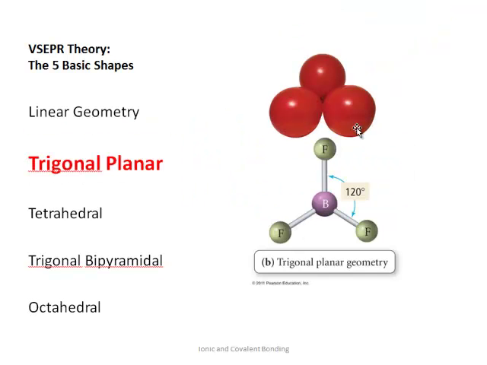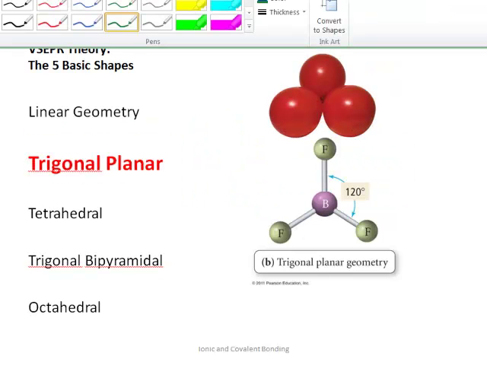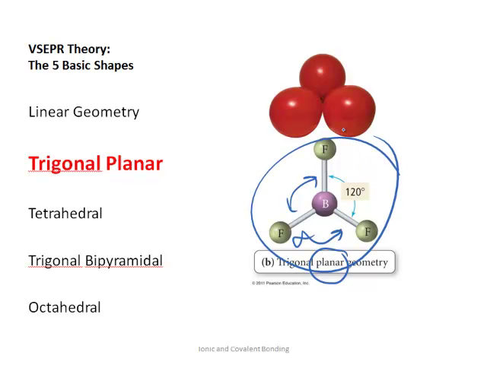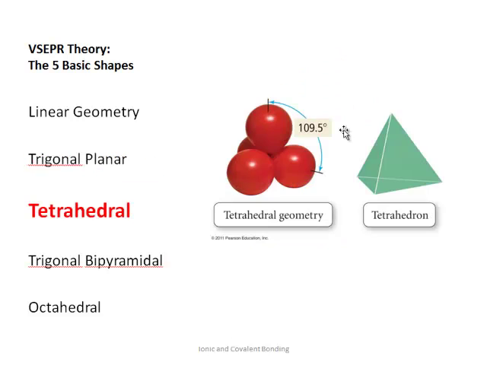If we go up to 3 electron groups, what we have is a trigonal planar geometry. In this region, the electron groups can get 120 degrees apart from each other in 3 dimensions. One of the very important points about a trigonal planar, as opposed to a trigonal pyramidal, which we'll speak of soon, is that all 4 atoms are on the same plane. If we put this BF3 molecule on a table, all of the atoms would touch the table. They're in the same plane, 120 degrees apart from each other.